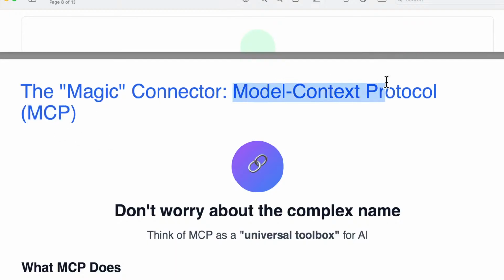I think we just forget the words model context protocol. We just think of it as a toolbox, just a toolbox in your garage. You have a drill, you have a screwdriver, you have a lot of tools in your toolbox. So just think that MCP is a toolbox.